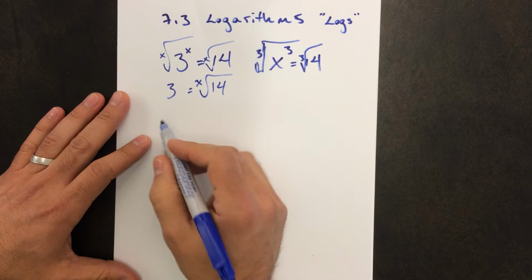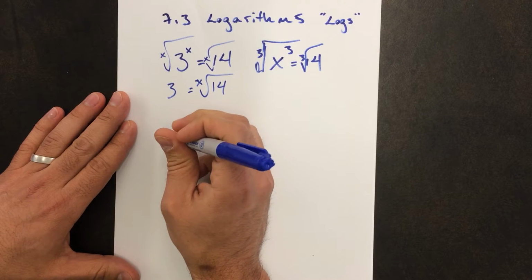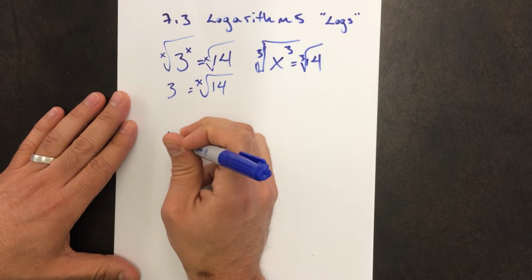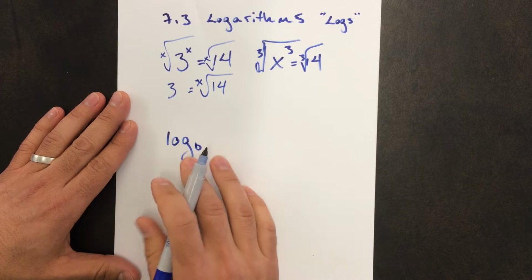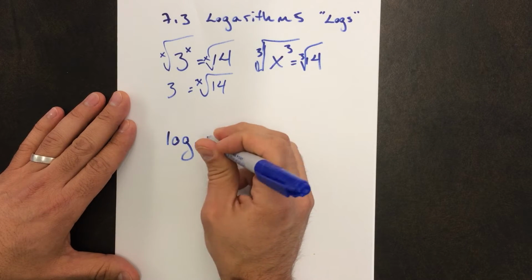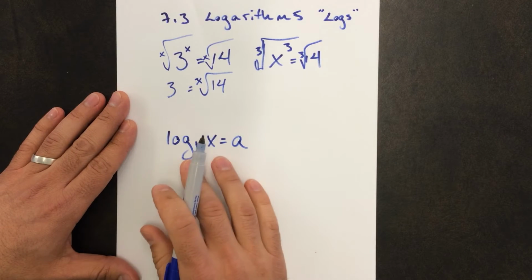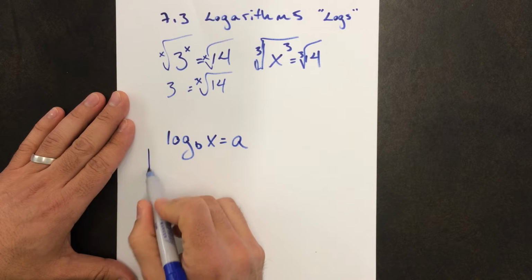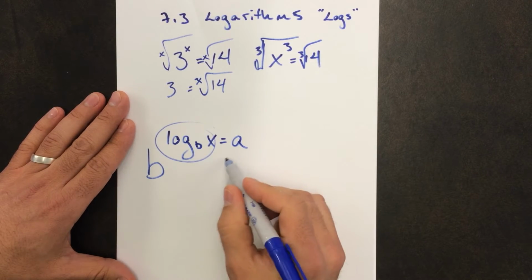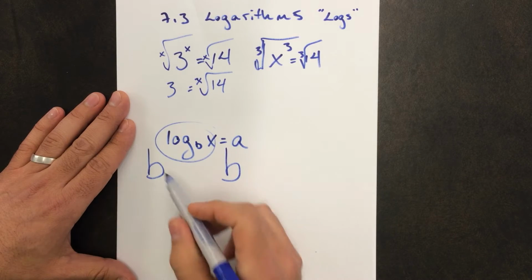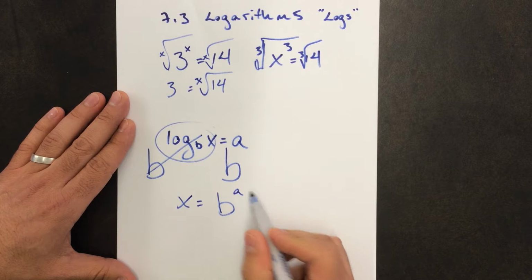We actually just have a rule that tells us when we have a log with a base b, written like a subscript, down below, of x equals a. What I can do to cancel out a log base b is put b with an exponent of this, and whatever I do to one side, I do to the other. These are going to cancel out, and so I'm going to get x equals b to the a.